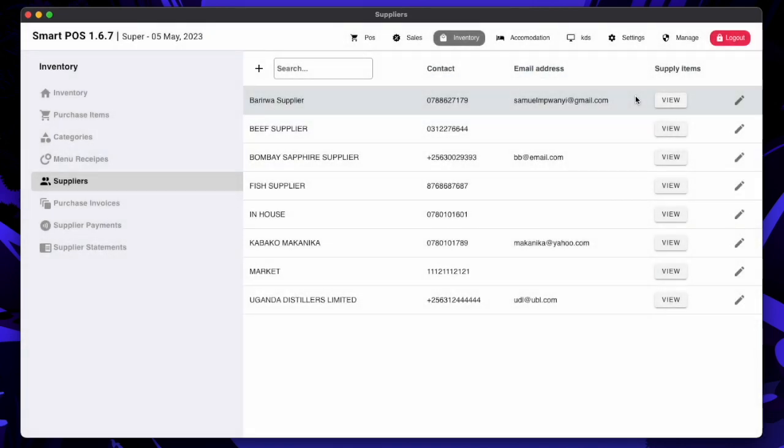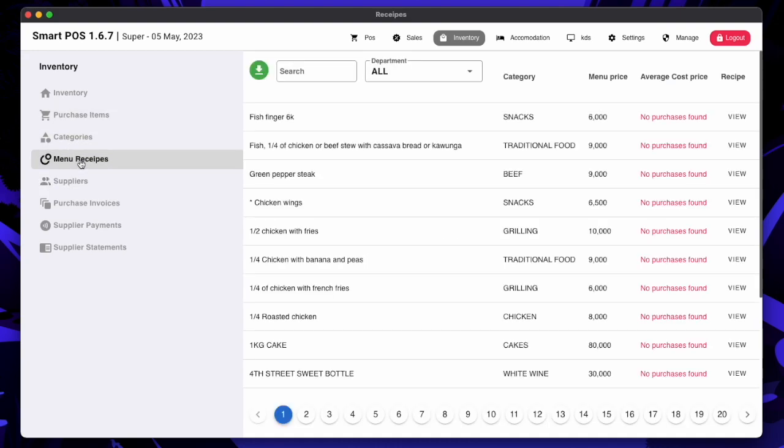So what would be the next step? The next step would be to come to our menu recipes. We've created a relationship between the supplier and the purchase item. Now we need to create a relationship with the menu item sold, which would be the Bombay Sapphire.